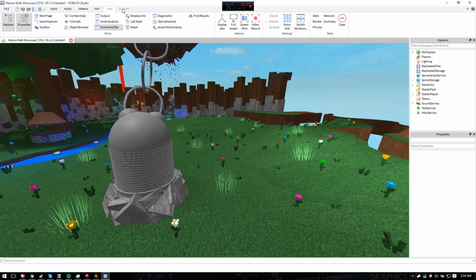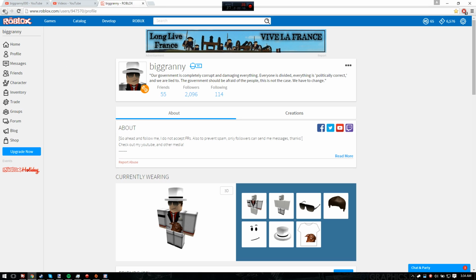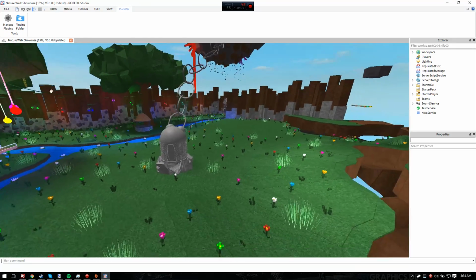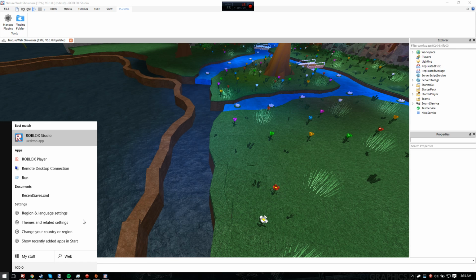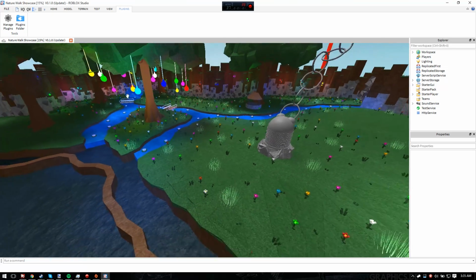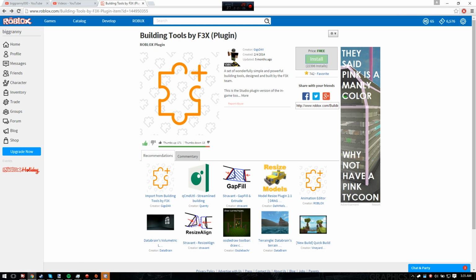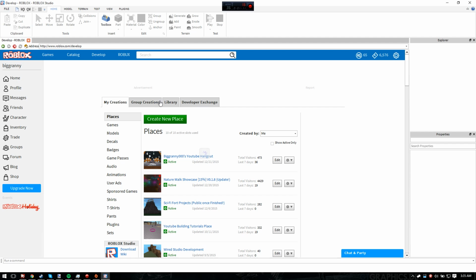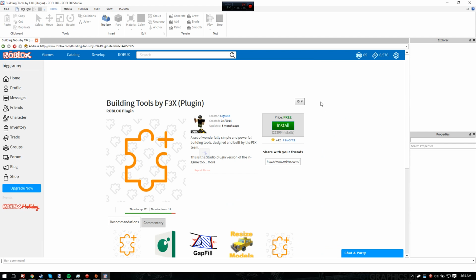So anyways, back here. Now we're going to go over... Actually, I don't even have it installed on this laptop. Never mind. I'm going to go ahead and install that. You do have to open up the Studio page to do so. So I'm going to search up Studio. You have to do this through Studio, so I'm going to close this. And now you go back to Develop and Library and in Plugins, and then I'm going to install it.